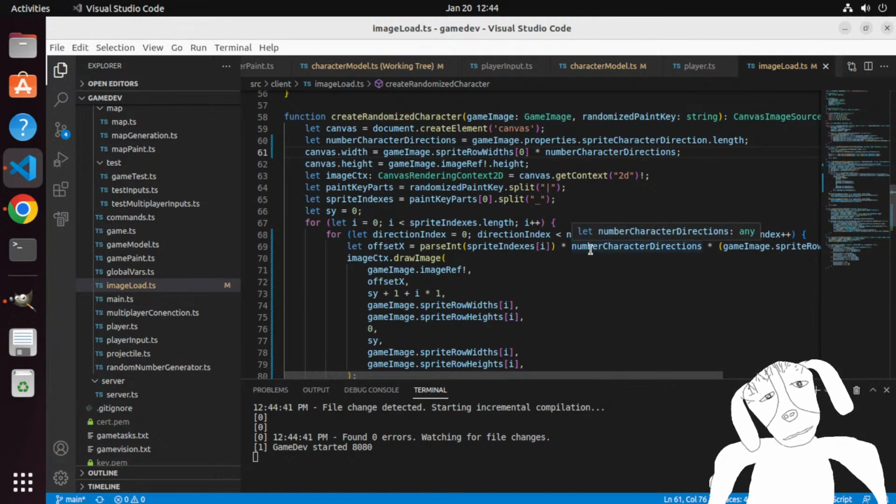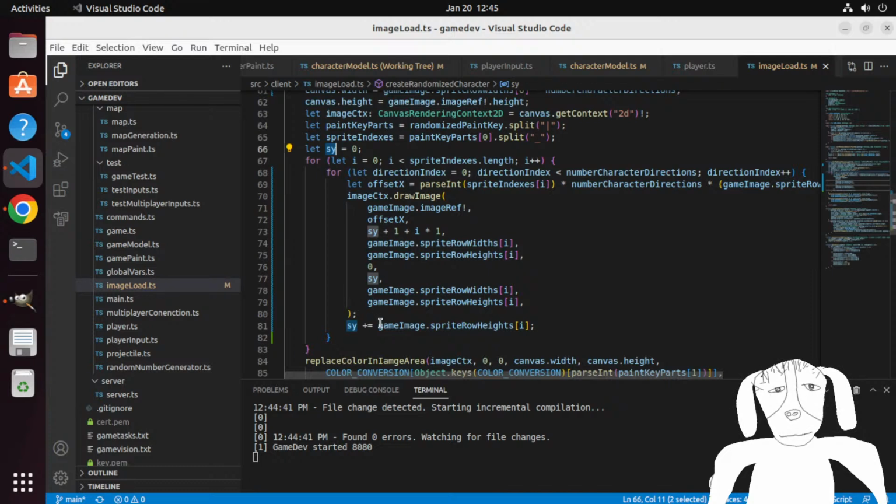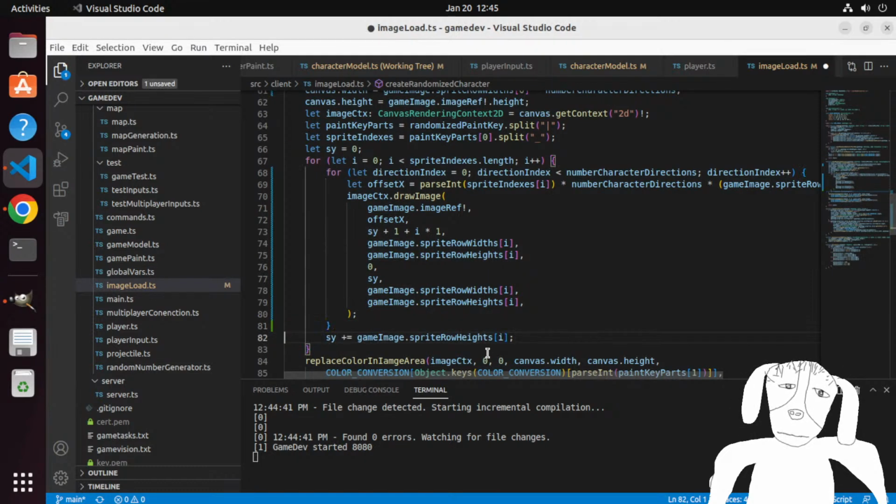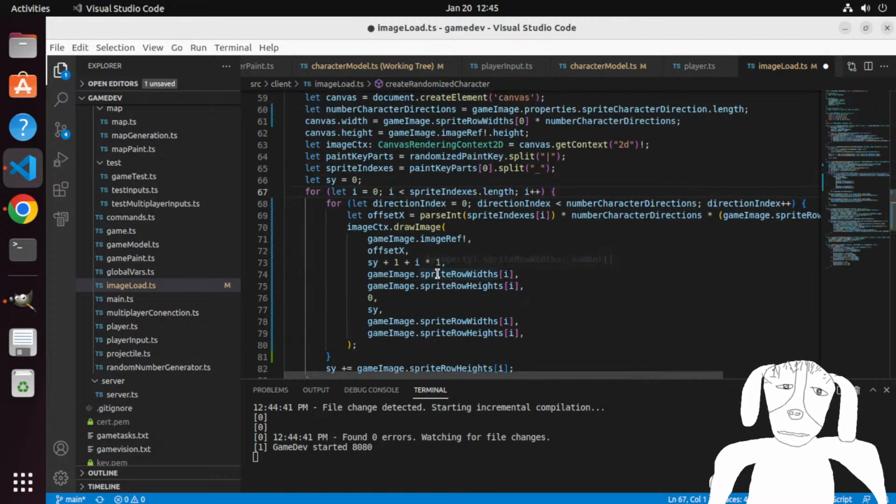I write indexes. It is now in the wrong loop. One down. The offset x is no longer correct, I think.